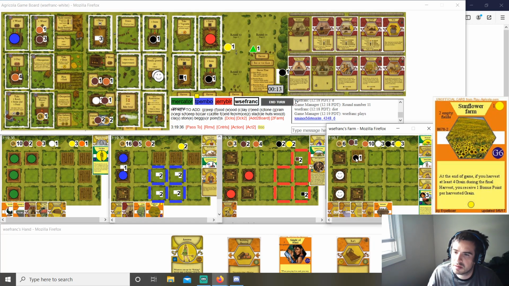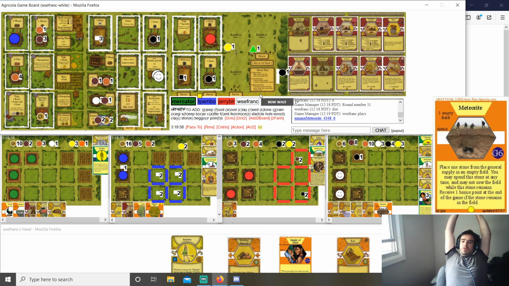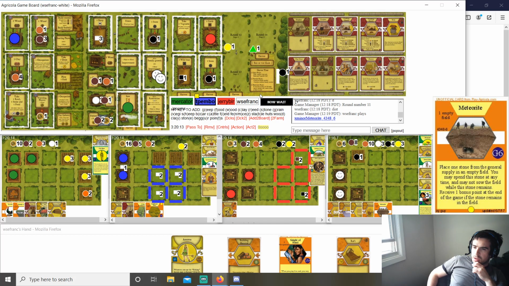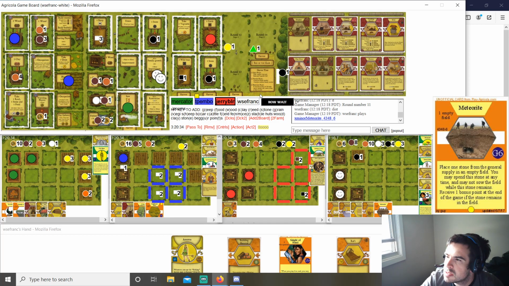Play meteorite. Stone onto the field. So yeah, Reno clay oven here, depending on what actions are available on the board. I'll take an on-board action first, but if I can Reno clay oven, bake a grain, activate cookies, that would be great. tpembo is gonna end up with 7 or 8 fields. Go for that many sunflower farm points.